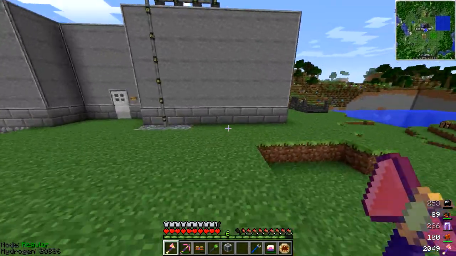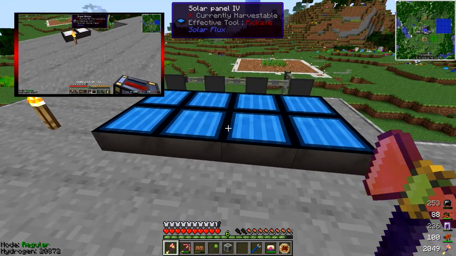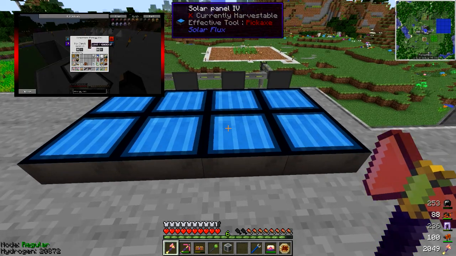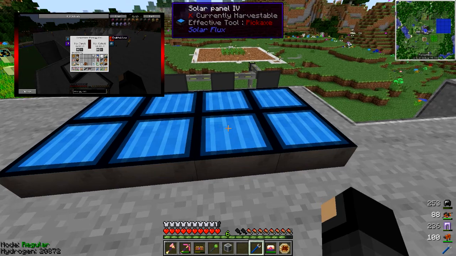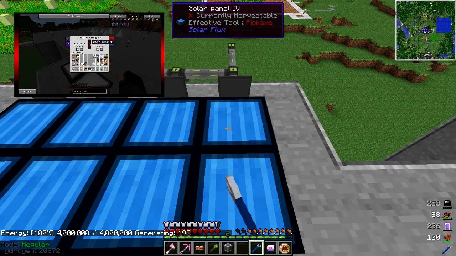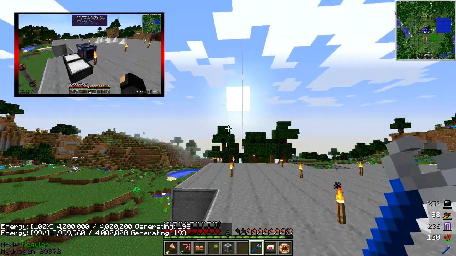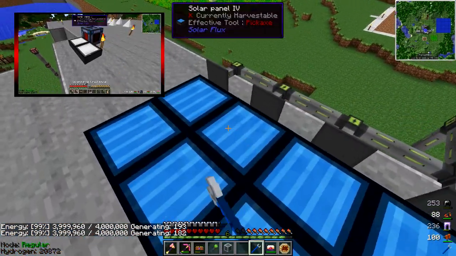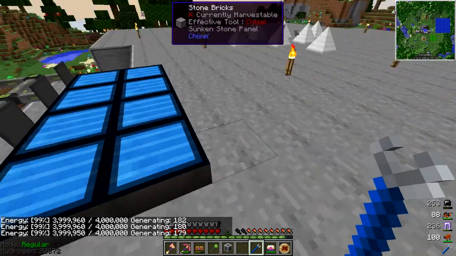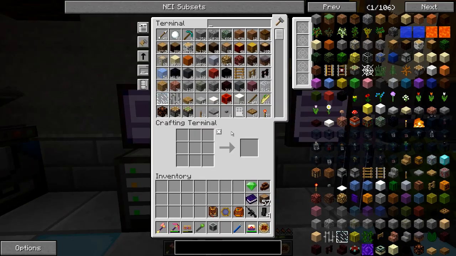Something that I've been working on. I've got an array of solar panels here. This is from the Solar Flux mod. It's a pretty new mod, but I like it. It adds something kind of like compact solars, but they produce RF instead of Industrialcraft EU. And these are all the tier 4 ones. They produce a maximum of 256 RF apiece, but they're a little slow right now because it's becoming nighttime. And they store 4 million RF apiece as well. And I honestly think this mod might need a little bit of balancing.